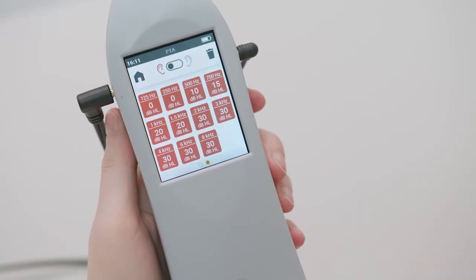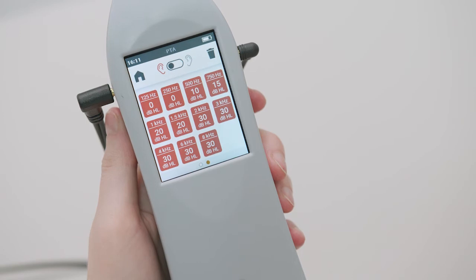If the selected frequency is associated with a stored threshold, the frequency box is highlighted with the color of the associated side. By swiping right you can see a recap of the stored thresholds on one screen.